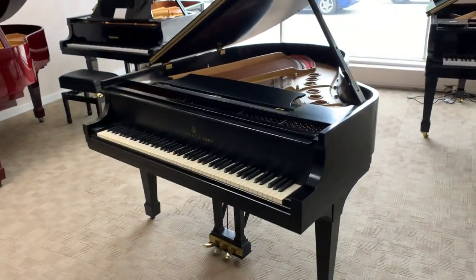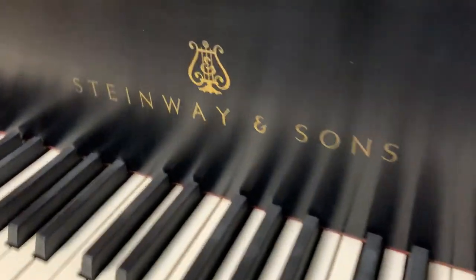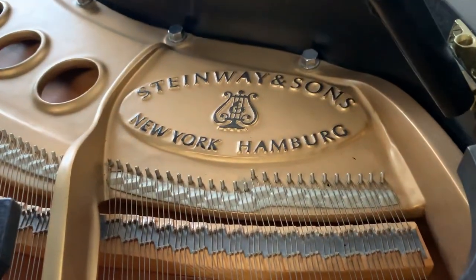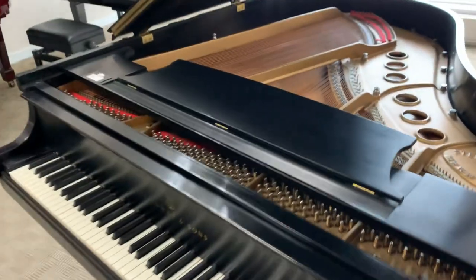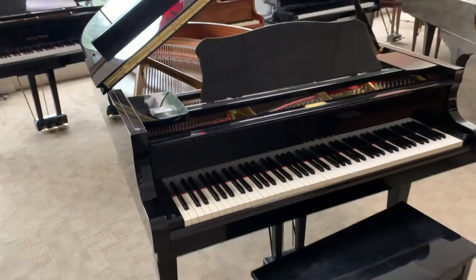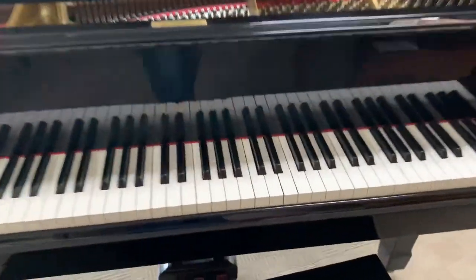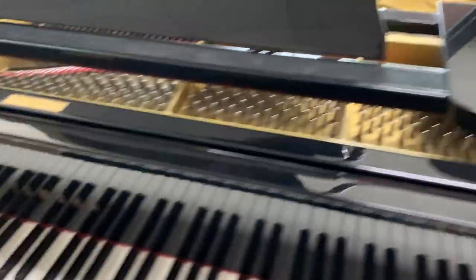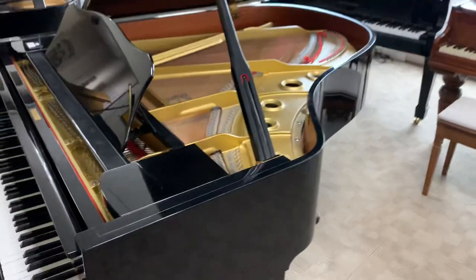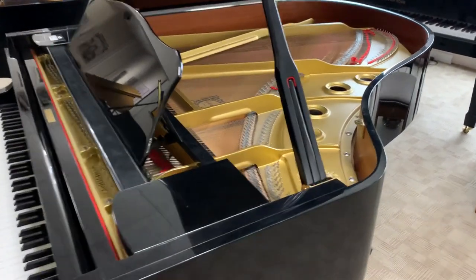Next, across from that, we have another Steinway M. This is a late model piano. You can tell usually by the logo what vintage the piano is. And so this one's a late model one in excellent playing condition. Next to that, we have a Yamaha C3, one of the staples of the piano recording world. They have these in a lot of recording studios, and it's 6'1" in length in ebony polish. Great piano. Again, the action on these is really easy to play.